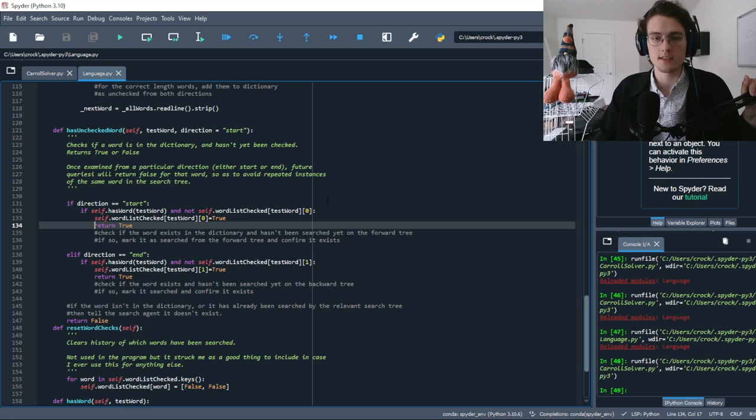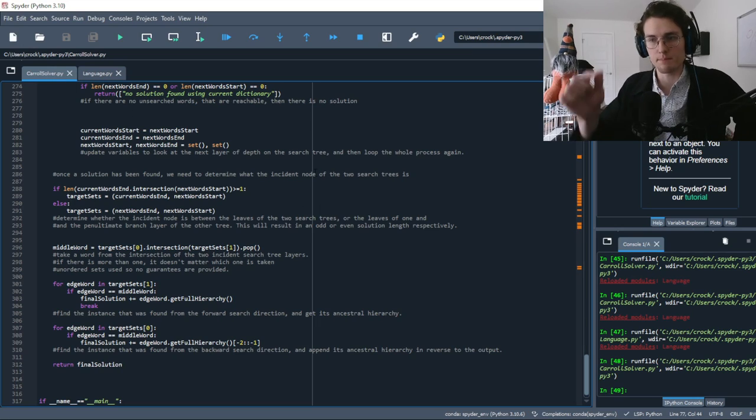So there's no reason to ever allow a word to be checked more than once, which means this search can go substantially faster than if you were trying to exhaustively find every single possible way of achieving that solution. Because, of course, there are infinite ways you could achieve a solution just by bouncing back and forth between two words over and over again.